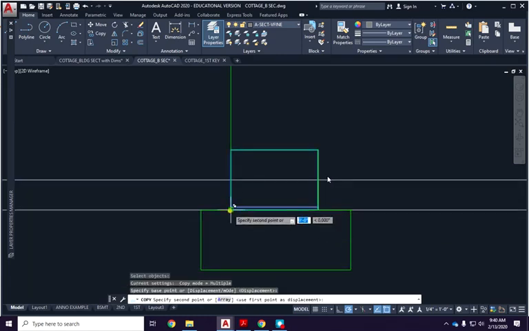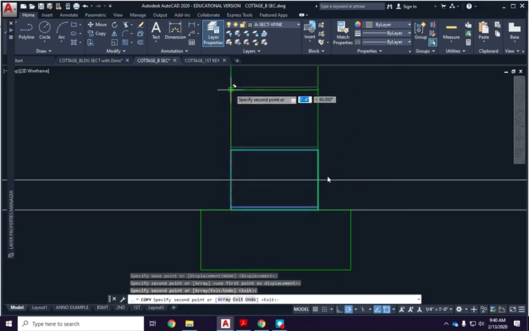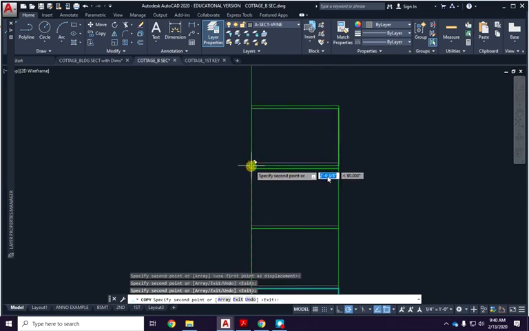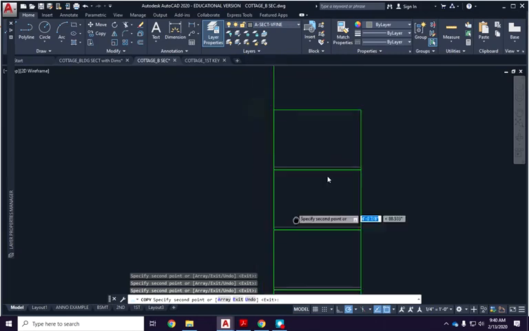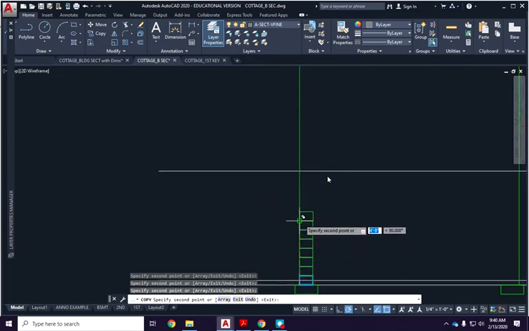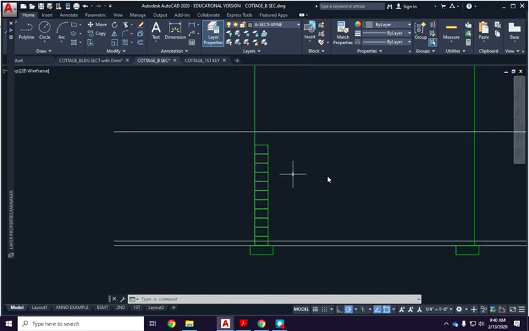And when you copy, you're going to go green to green to green to green. Be careful. If you accidentally snap to the gray, you're going to get too tall. And I only want 11 courses. I think that's it. 1, 2, 3, 4, 5, 6, 7, 8, 9, 10, 11. Do that. And I'm going to go answer Oral's question.